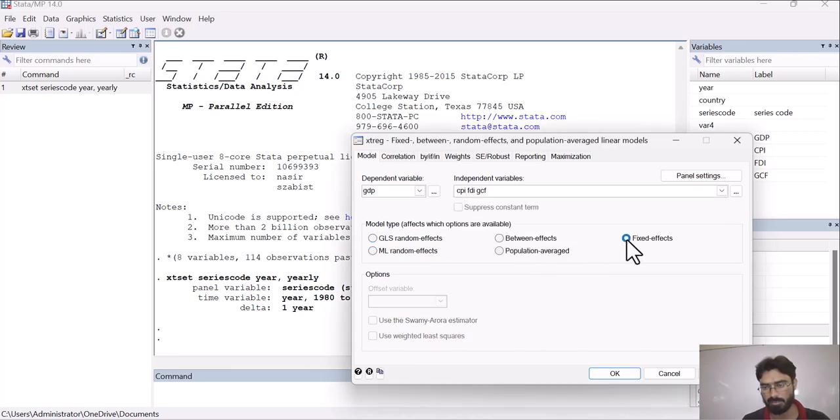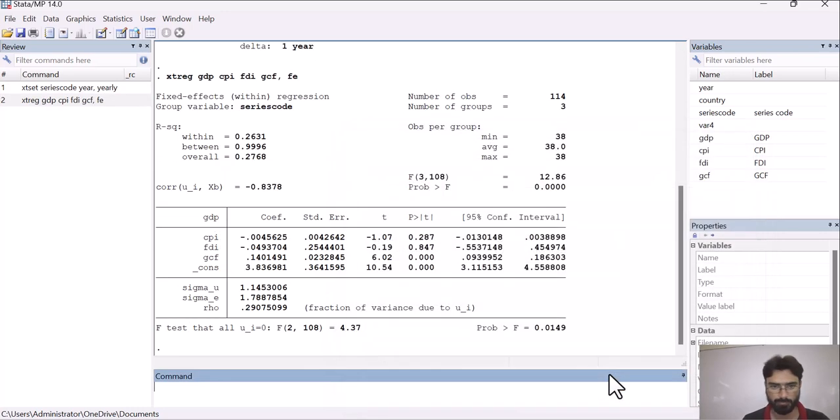Select fixed effect and press OK. Now you can see it has given us the results for the fixed effect model, FE. As I mentioned in my previous video, if you do not want to follow this tab option, you can write this command and it will directly give you results for the fixed effect model.